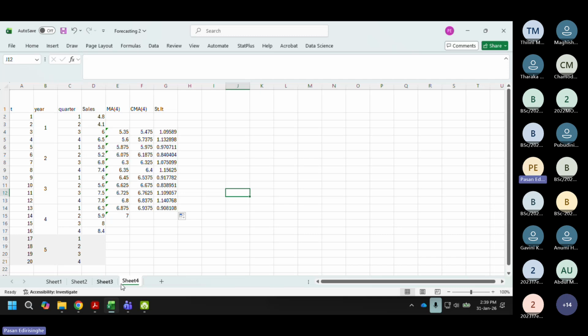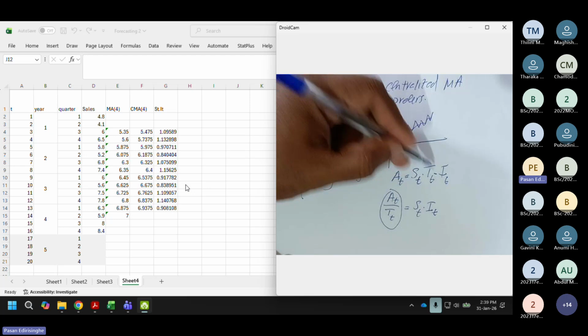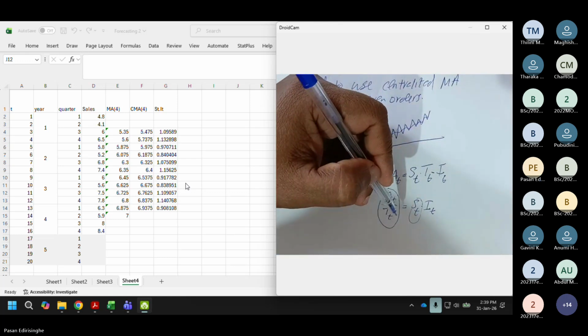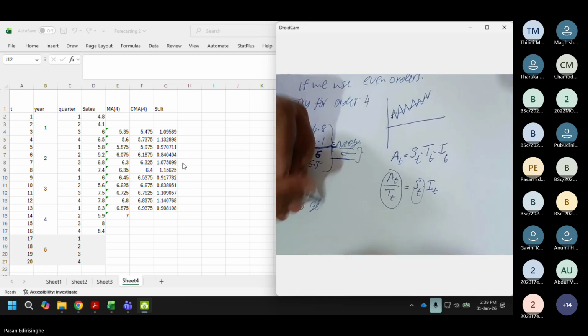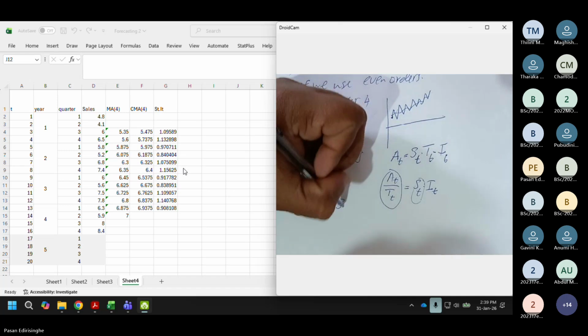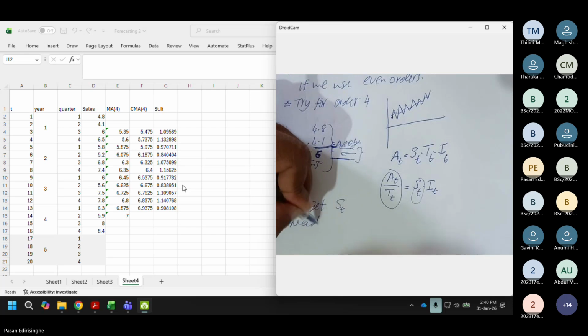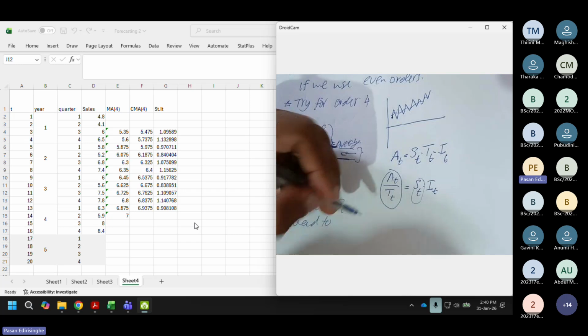So now we have that. So after we have these terms, right? After we remove the trend part from that, we are basically having the ST and IT terms, and then from there we want to separate these ST terms. So to separate these ST terms, we need to take the average over the seasonal terms.